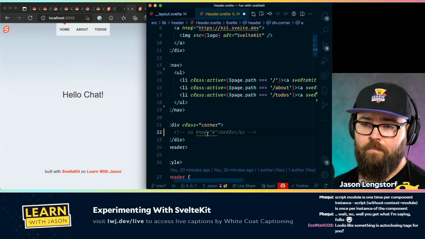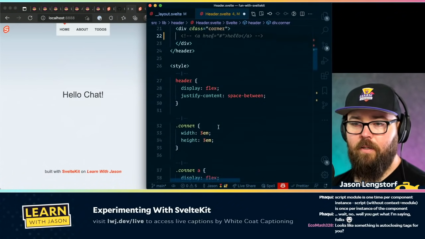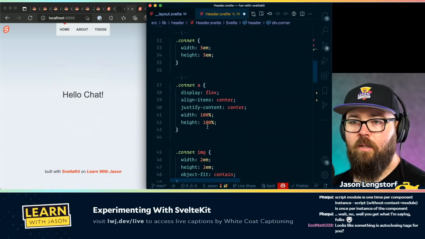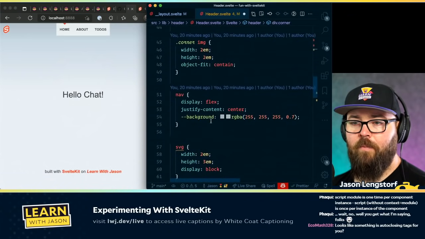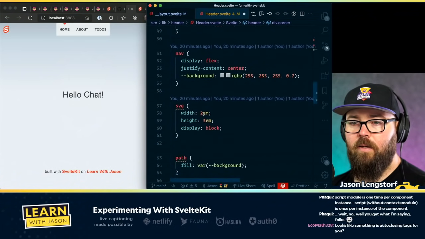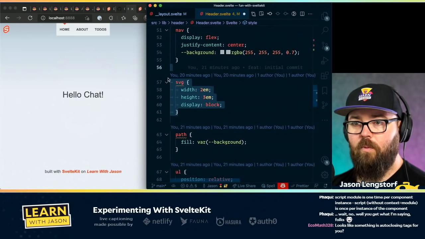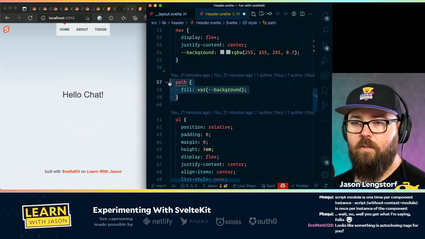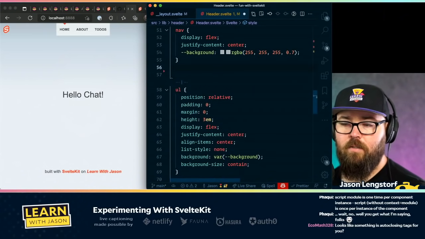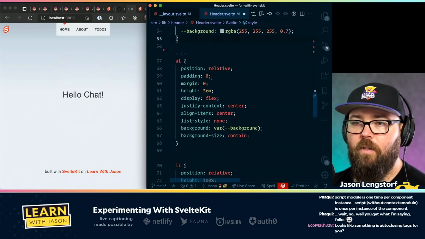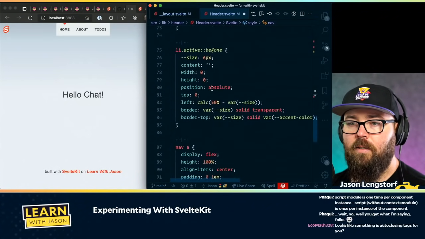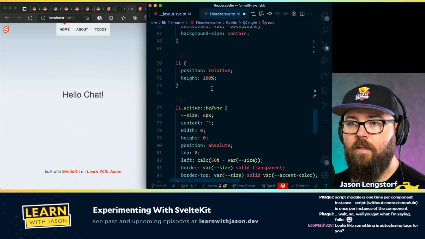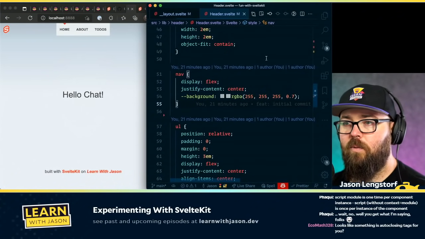Okay, so that's cool. And then we've got this corner. We've got everything being display flexed. Got the nav. Okay, SVG, we don't need that one anymore. Got this path. Love CSS variables. We've got the UL, the LI. Good, okay. So we've simplified that a bit.